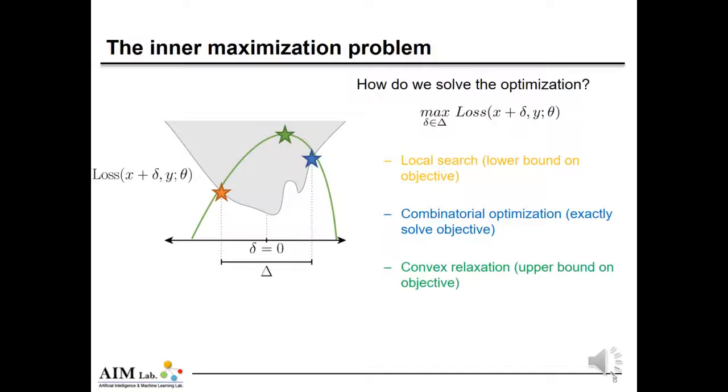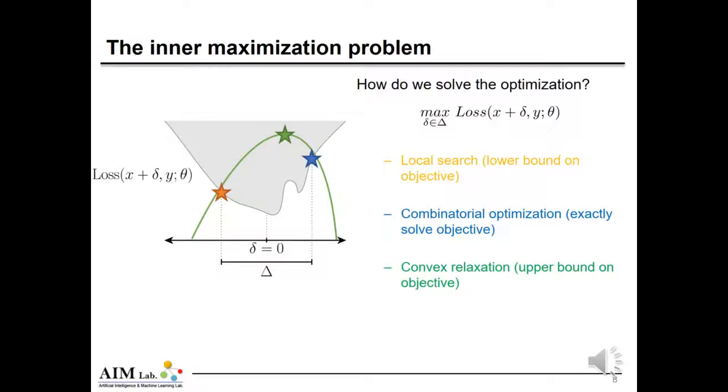The first is we can do local search. It is just a search to find adversarial examples, and this is actually the most common thing that's done in practice, and this is sort of what people typically talk about with adversarial examples. And the second thing is combinatorial optimization, which is for small models. It is to actually solve this problem exactly using techniques from combinatorial optimization, so we can find the actual worst case example for a given classifier.